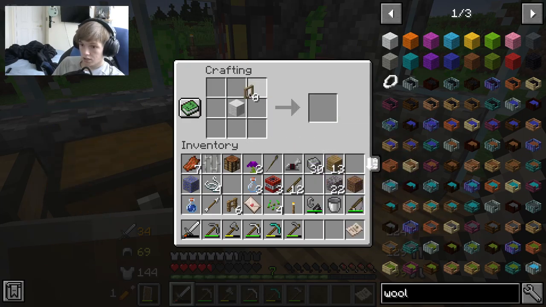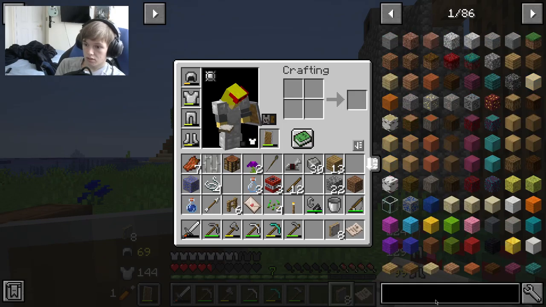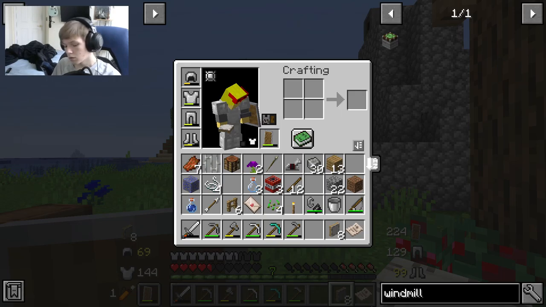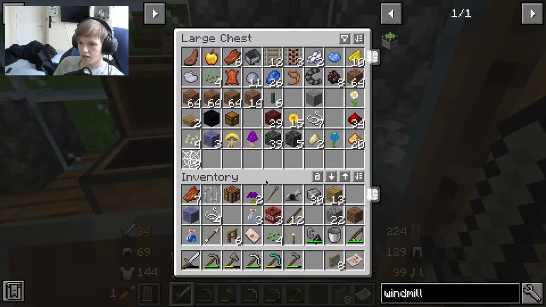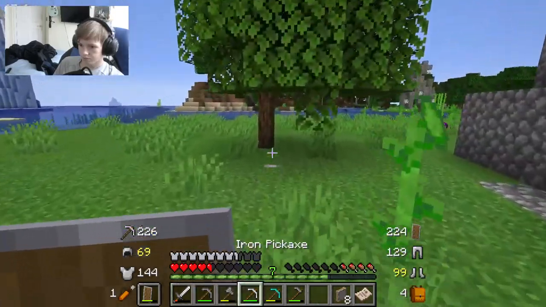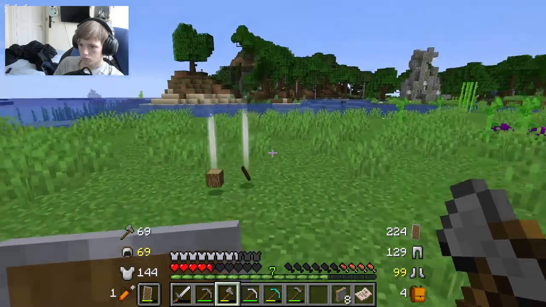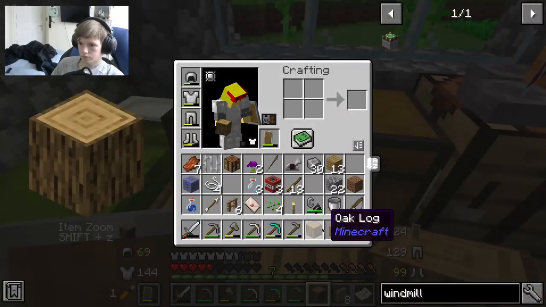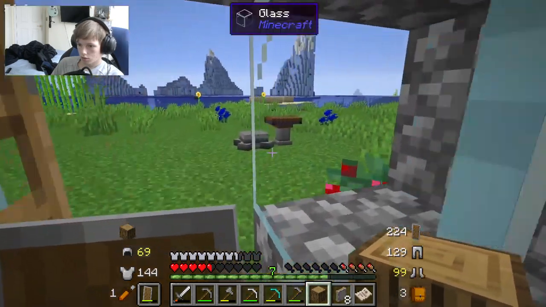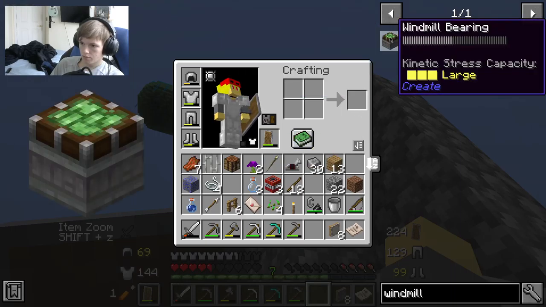Yes. We have 8 light sails. Alright. And then with the windmill. Yeah, that's not a bad idea. Hey, look at that. Just get a log and wow, that took a long time for nothing. Oak. I can just put it right here and then have it expand off from there.